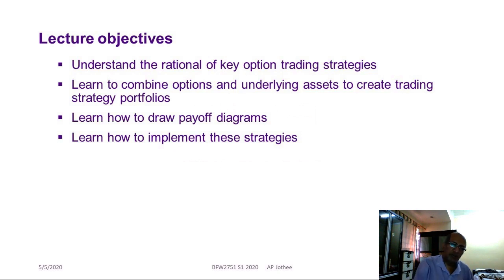The lecture objectives today: to understand the rationale of key option trading strategies. Of course, you have learned in the last week that options are available for you. Previously, of course, you have learned futures. We have learned also forwards. All these are derivative instruments, contracts written upon some kind of underlying asset. But now we're going to see how to use option trading strategies that will benefit the trader.